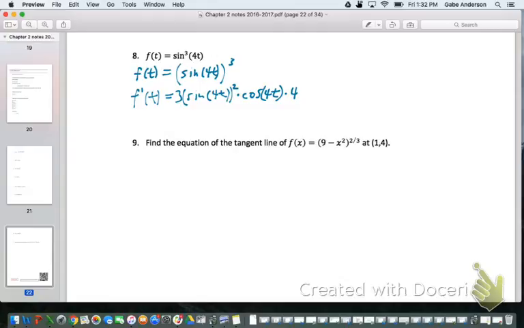So find the point of tangency. That shouldn't be very hard to do, should it? What's the point of tangency? 1, 4. So found it. Every now and then you have to plug the 1 in to get the y value, but at this point you're given the point of tangency. So really, all you have to do is find the slope of the tangent line, put it together with whatever linear equation you want, and you're done. Okay? So give it a try.